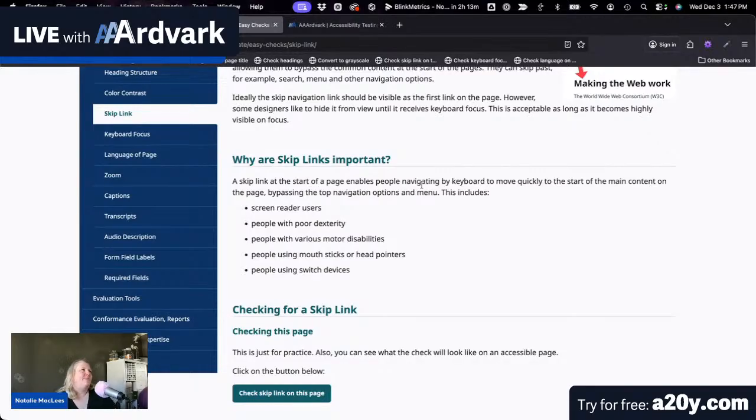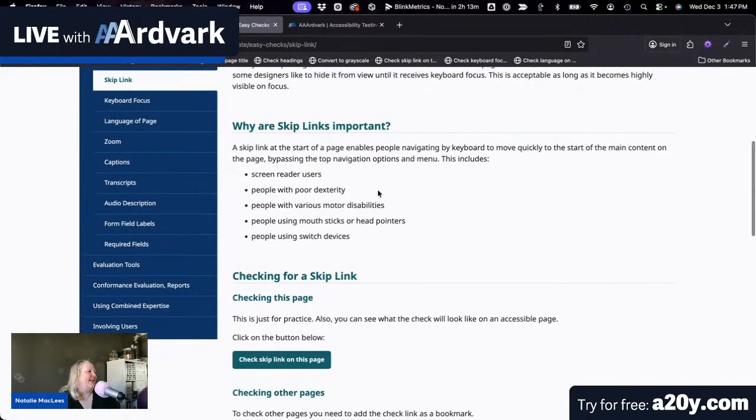I think people just forget that they're there, and then over time they just rename IDs and move things around on the page, or take out a section and put something else instead. And they just kind of forget that there was something referring to that. And it happens a lot. There's a lot of broken skip links on the web. So don't just check to make sure it's there. Make sure it actually works and that it actually takes you to where you're trying to go.